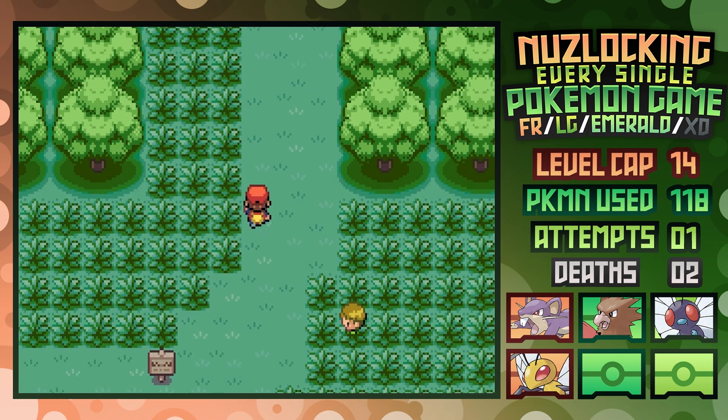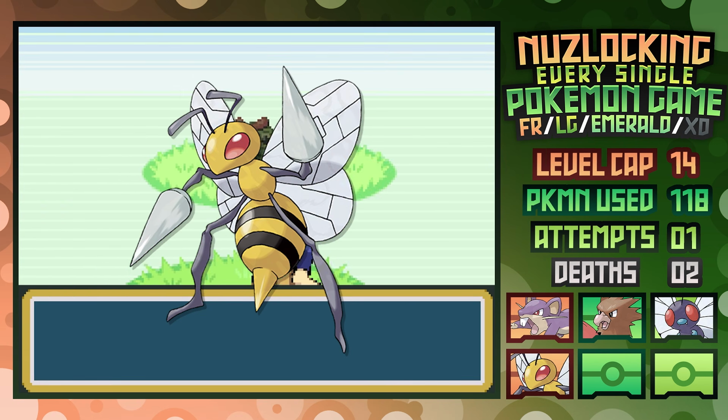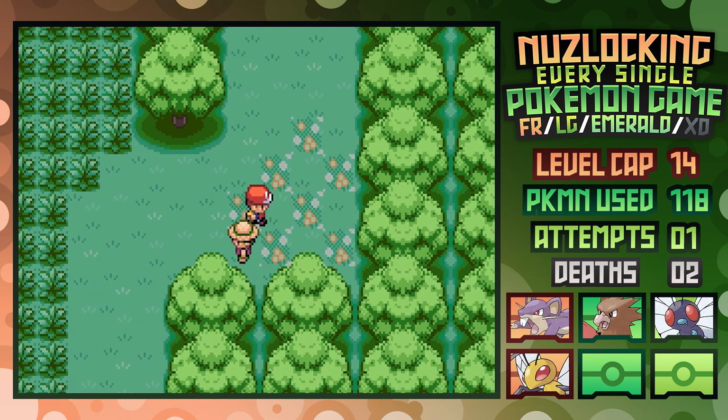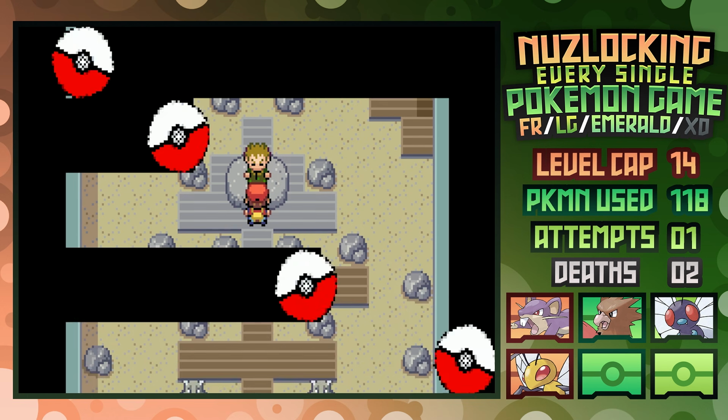As for EVs, Rattata, Spearow, and Beedrill are all getting the physical attacker treatment with attack and speed, while Butterfree is just getting speed for now, as special attack EVs aren't available until we hit level 8 Abra on Route 24. So, with all of that preparation, how does Brock end up going?